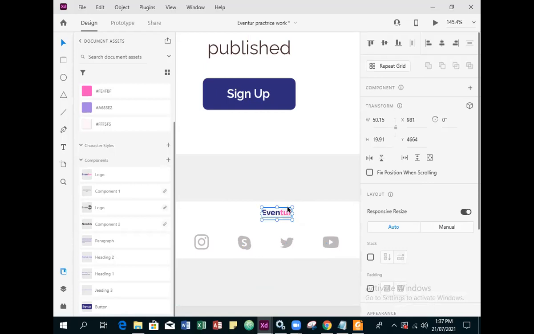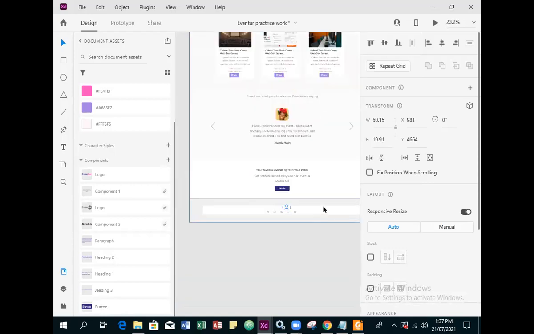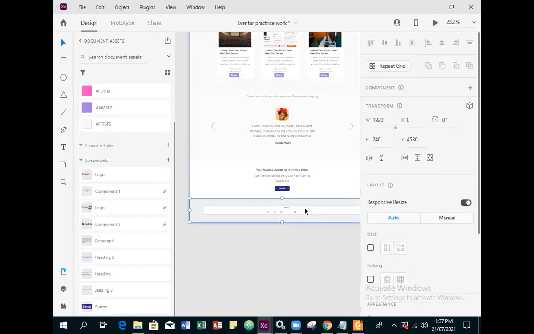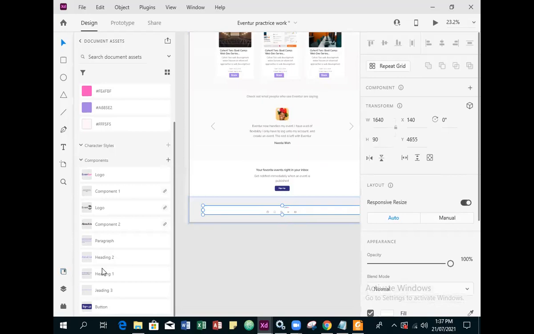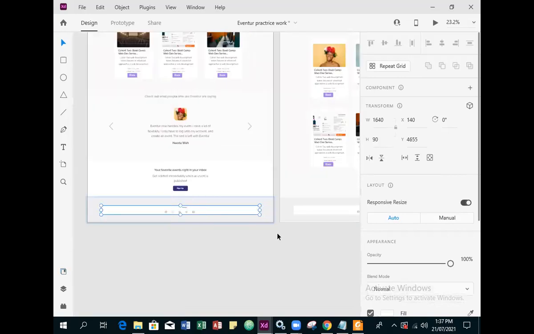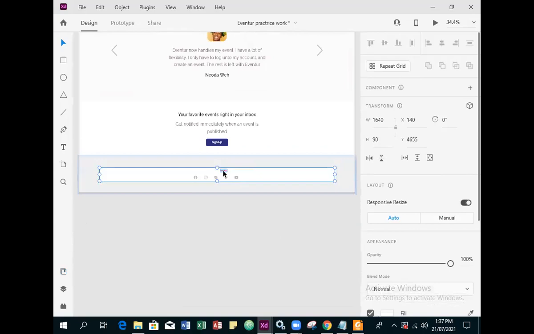To make sure you're in the center, just select the text and select the object that you want to come in the center. Select this bar. You want it to come in the center of this bar. Let me close this thing, and then bring it to focus. And then hold down shift and select this, and just bring it in the middle.